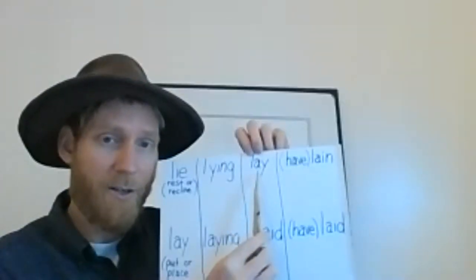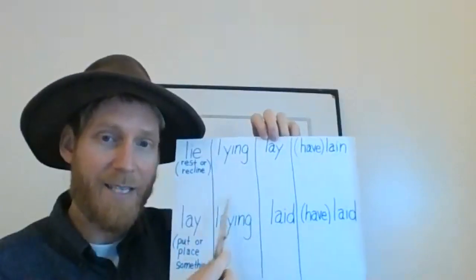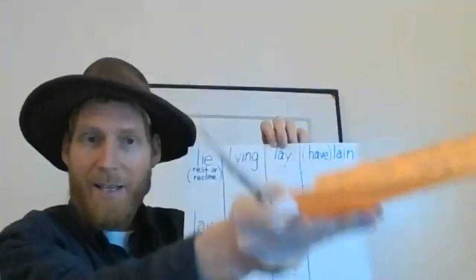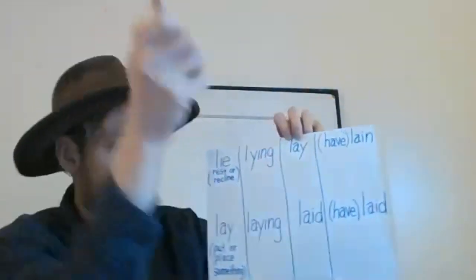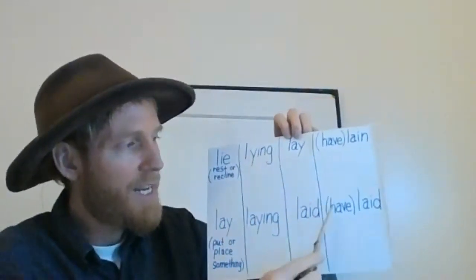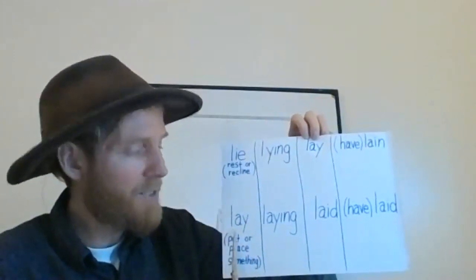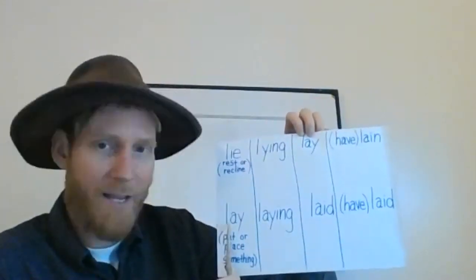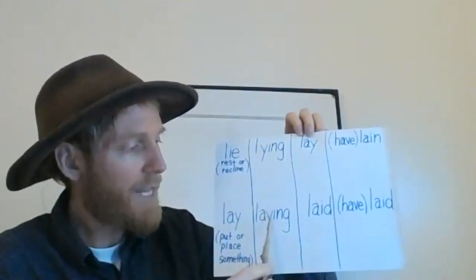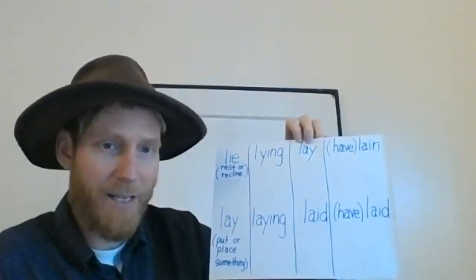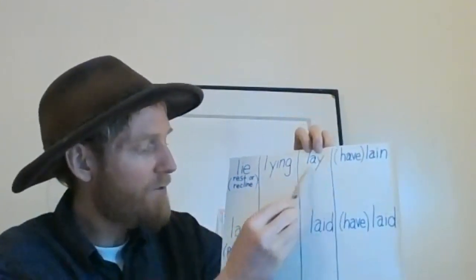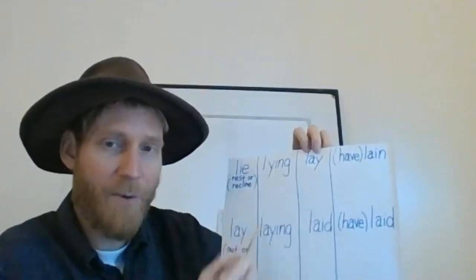Now the hardest part is this past tense lay, because it's the present tense of another verb, to put or place something. I can lay that on the table, you see, and that's why it's so troublesome. Lay, laying, laid, have laid. I lay it on the table, right? I lay that on the counter every day before I take my pill or medicine or whatever. Laying, laid it down. I laid it down. I have laid it down there somewhere. Okay. So these two are the same word, and that's why it's troublesome.